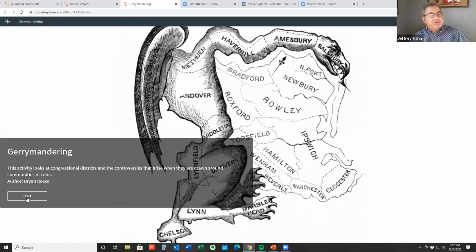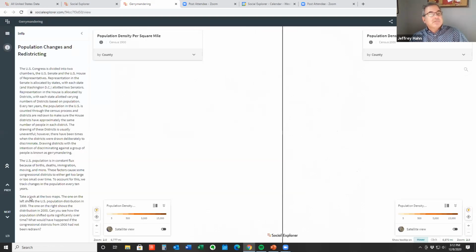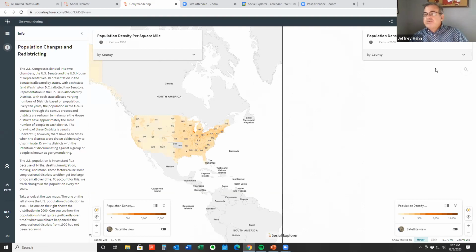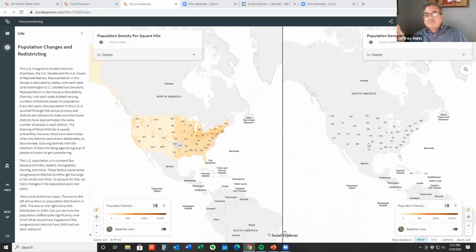So this one looks at gerrymandering. And as you can see, we built out a story using our maps to look at gerrymandering. On the left is population density per square mile in 1900. On the right is population density for the year 2000. And there's information about it written here by a subject matter expert.